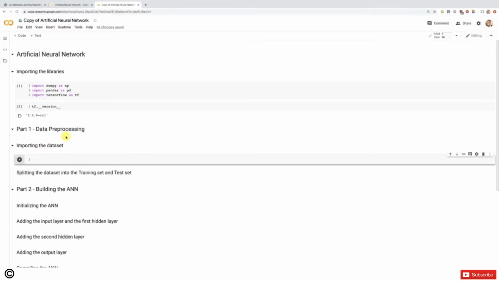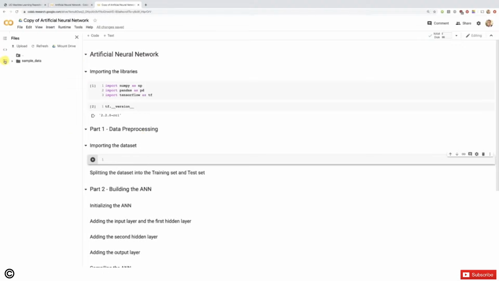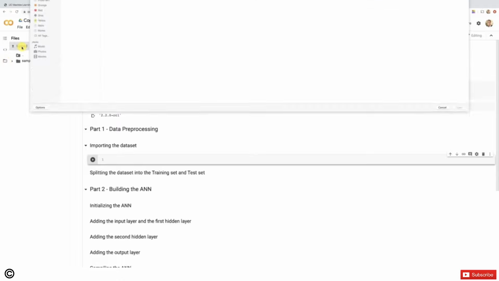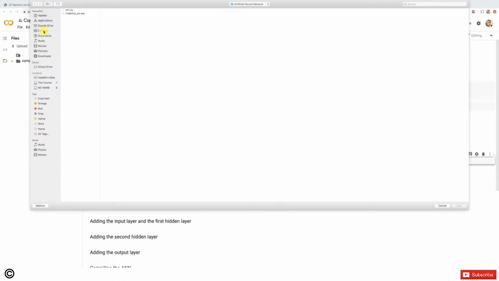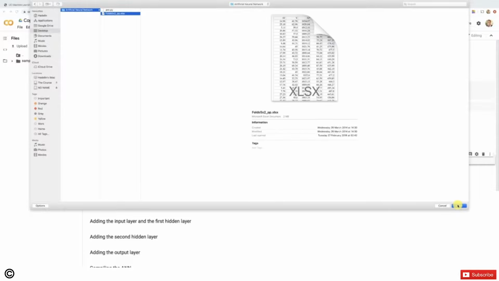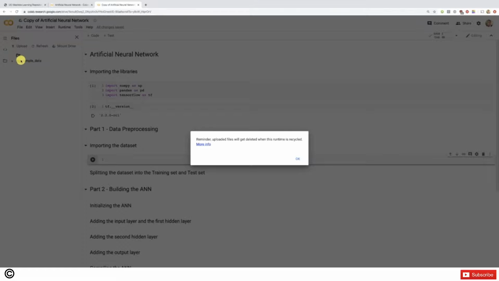So the first thing we have to do before importing it is to indeed upload it within Google Colab. So you just click this folder icon here, then you're going to click upload, and there you go. Well, it's already ready on my side. I actually put it on my desktop in the artificial neural network folder, and then I can just find it here. So you can just find it on your machine, then select it, and then click open, and this will be imported in Google Colab.